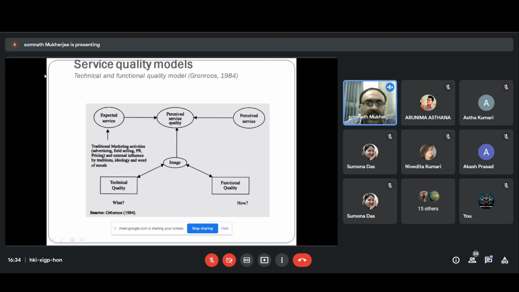So now see on the left hand side, there are traditional marketing activities which are shaping your expectation. How was your expectation shaped for this STTP? Maybe the brochure, maybe your friends who may have stated, maybe the resource persons, the list that you may have seen that there are people from IITs, IIMs and things. So that shaped your expectation. So when a service firm is forwarding something, that is when I'm making a promise to you, that's when I'm raising your expectation.